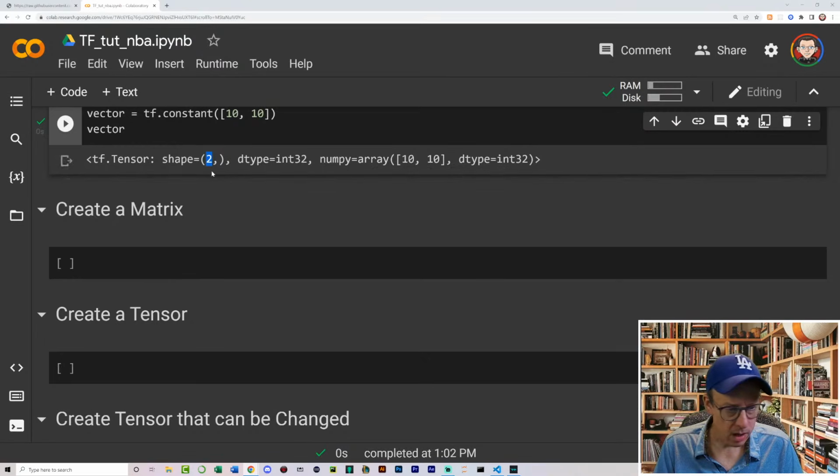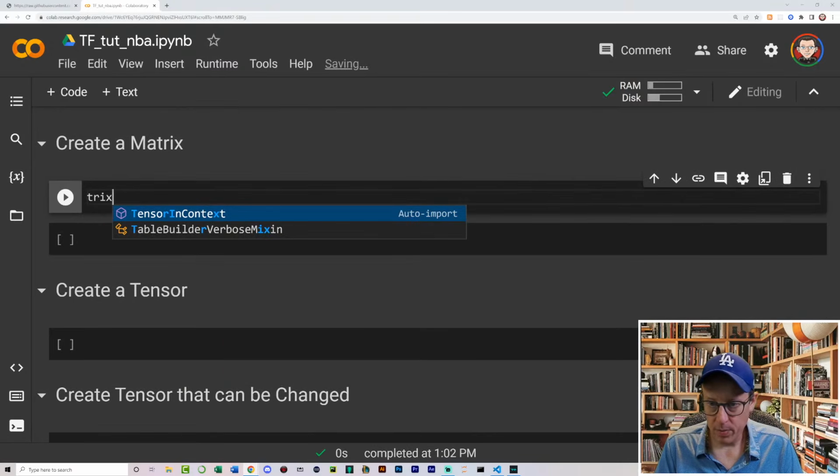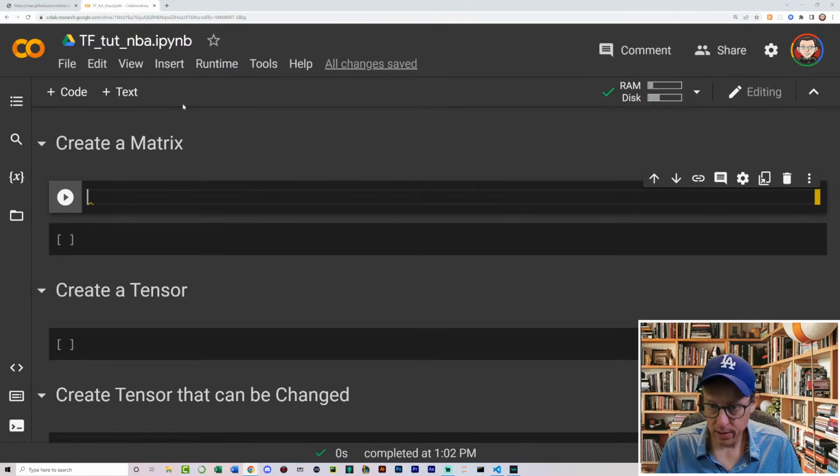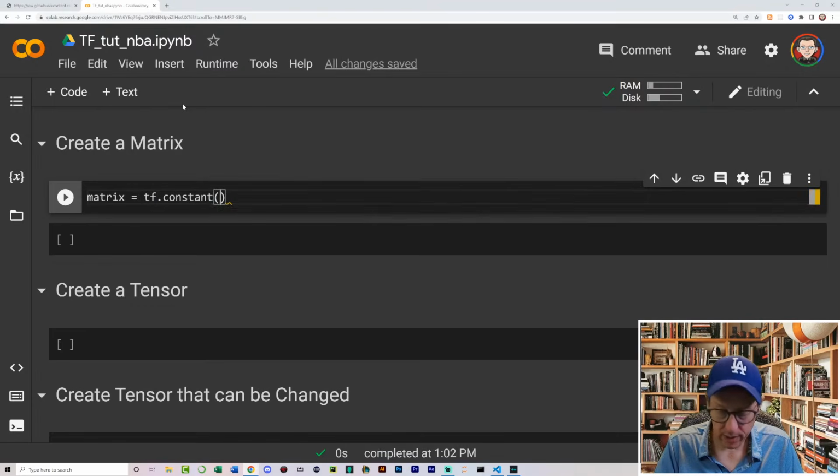Okay. Let's go and create a matrix. So I'm going to call it matrix. And that is going to be, and I'll make it a constant. I'll also show you how to make non-constant tensors.